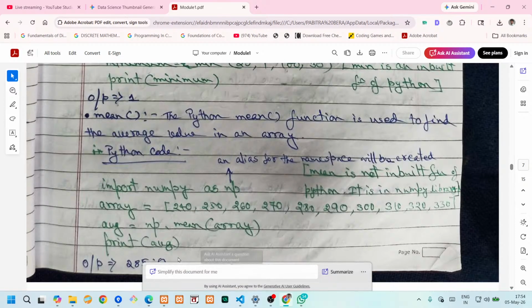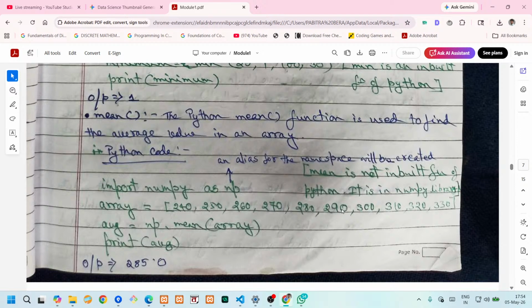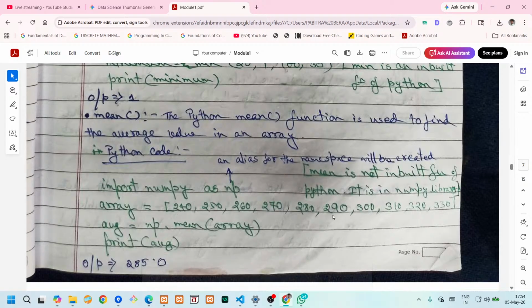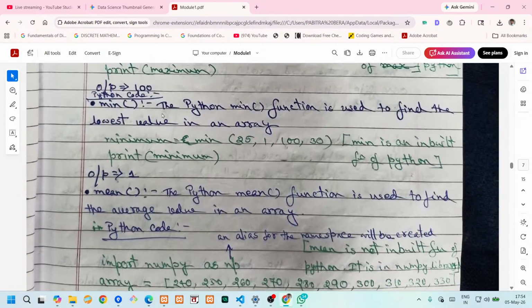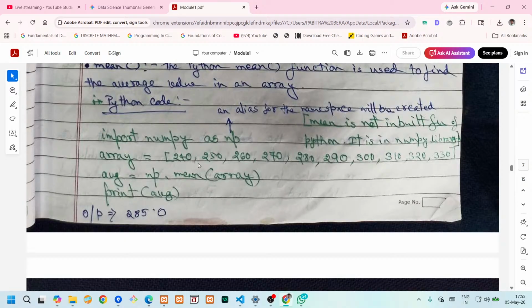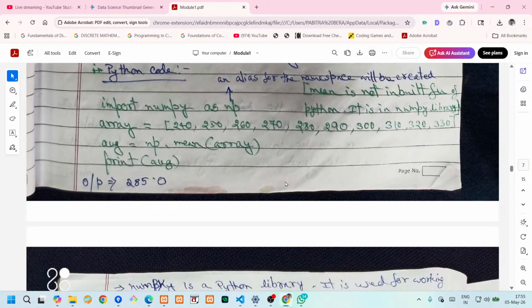The average value of the array will be 285, the position in the middle of 280 and 290. So mean means the average of the array values. Min means the lowest value, and mean means the average value of the array.